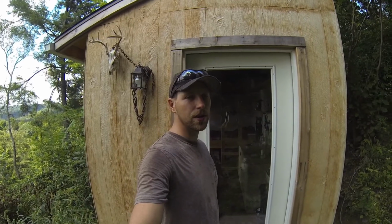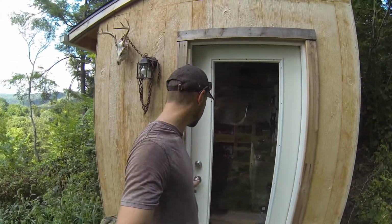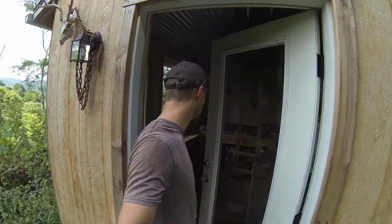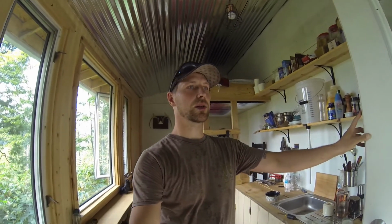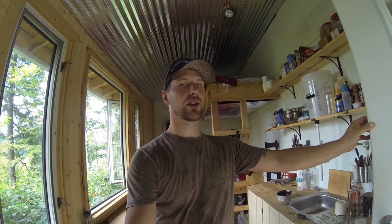Okay, we're here, everything's opened up. Let me show you guys around, show you the inside. So this is it. It's a small space, the whole cabin's 8x16. I built it to be very utilitarian.